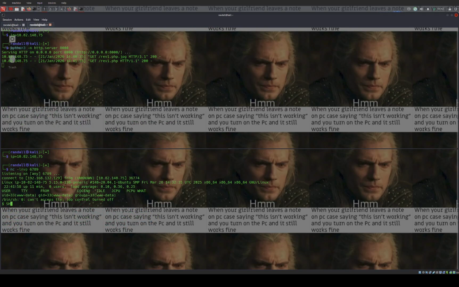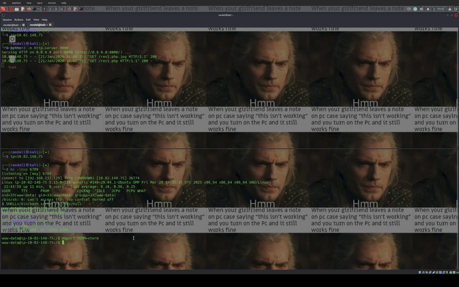So we stabilize it by SHELL equals /bin/bash, script -q /dev/null, background it, stty raw -echo, and then foreground, and then export TERM equals xterm.